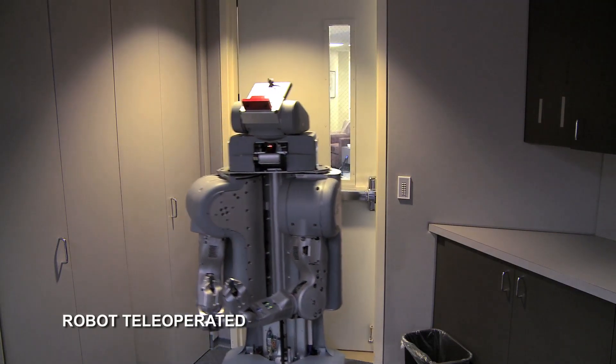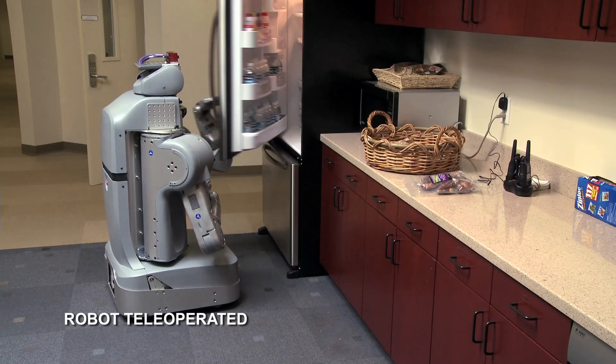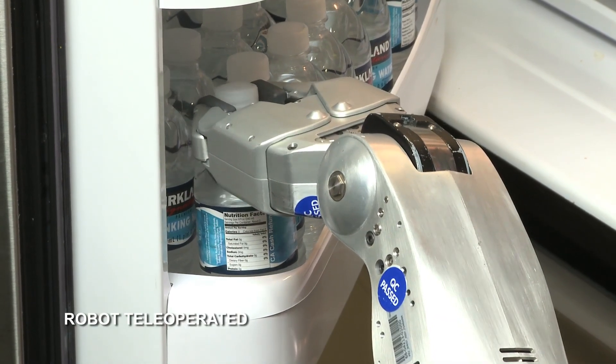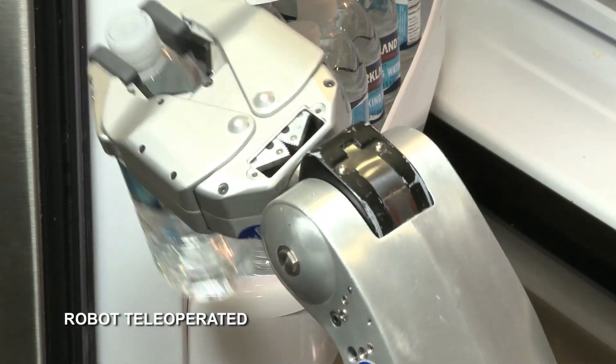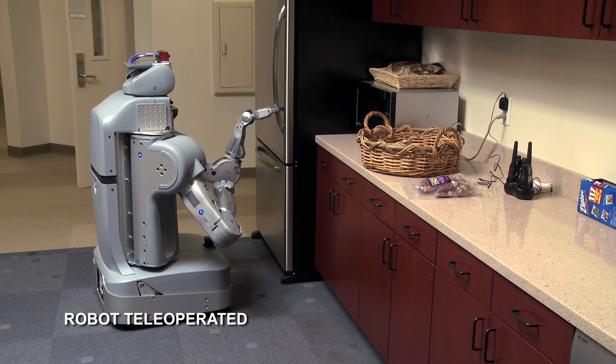One of the other things that we're doing is opening a refrigerator door. Opening a fridge is actually a big extra challenge because you're interacting with the environment. Most robots in the world don't feel forces at all — they just move and don't even know if they're holding something or not. So if such a robot would hold on to the door of the fridge and you program it slightly wrong, it would just rip off the handle.